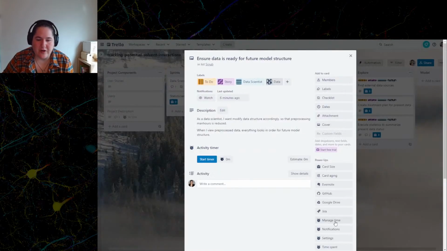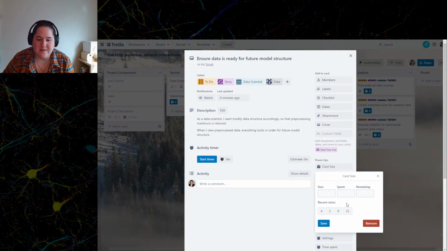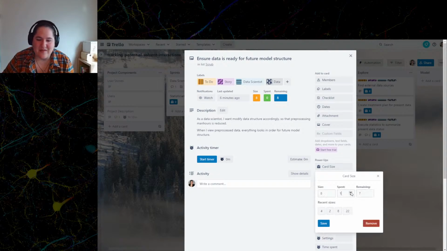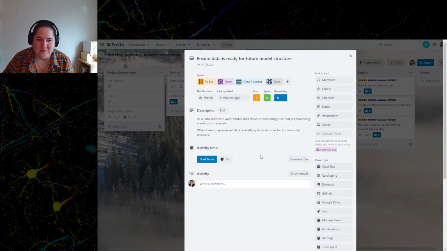And then ensure data structure so that pre-processing man hours are reduced. When I view pre-processed data, everything looks in order for future model structure. We've already spent some time on this. I'm going to go ahead and spend 4 story points just because we've done work on this already. We've done a lot of thinking and models for future model structure.